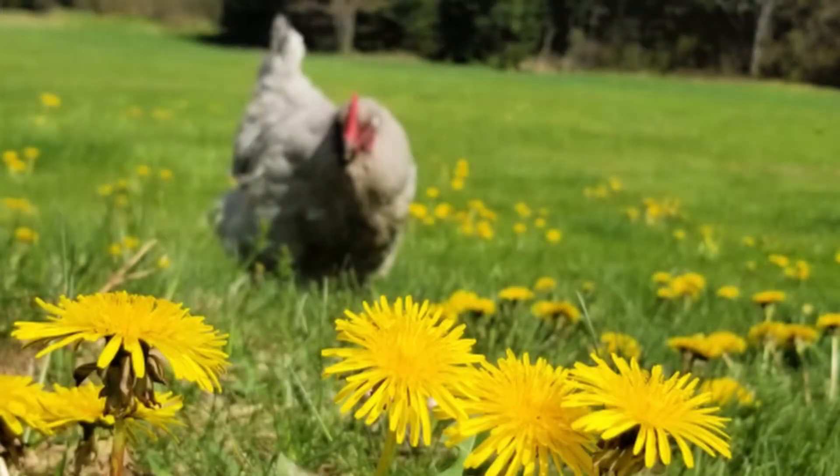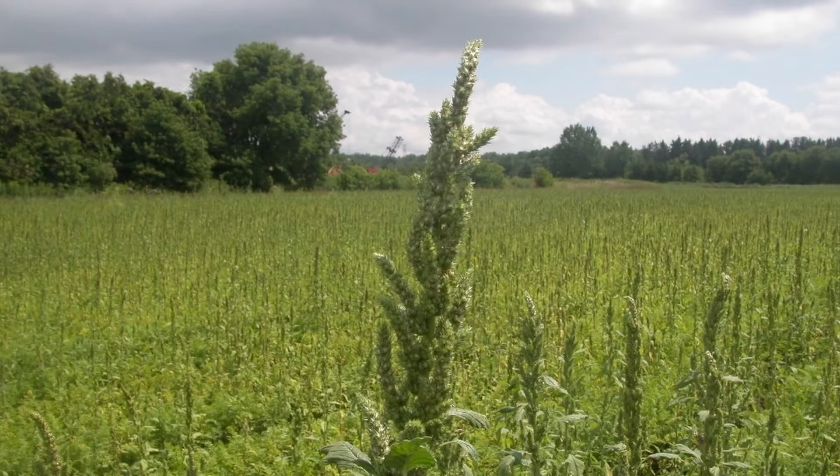Dandelions are nutritionally similar to young alfalfa plants — they're high in protein and digestible nutrients. Pigweed or amaranth is one of the most nutritious and palatable plants you can find for poultry pasture, high in protein, and also boasting high levels of calcium, starches, carbohydrates, and dietary minerals. Chickens also devour the seeds that drop from the plant later on. Other seed-producing plants like rapeseed and mustard can also be added into the mix.